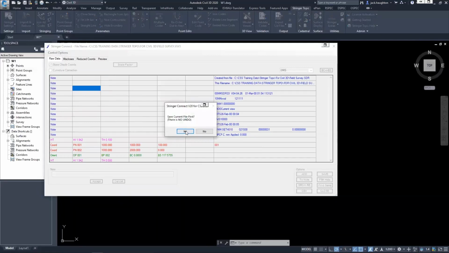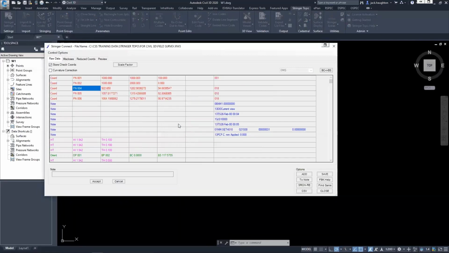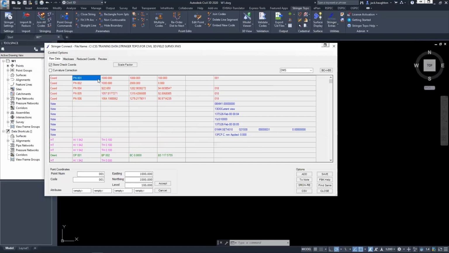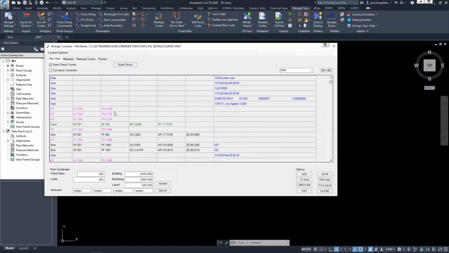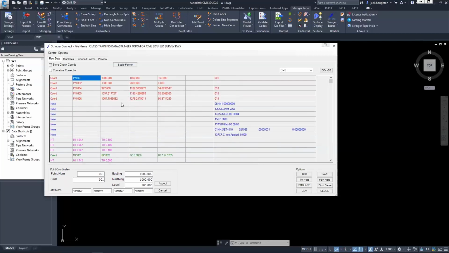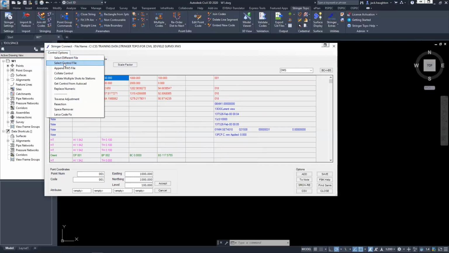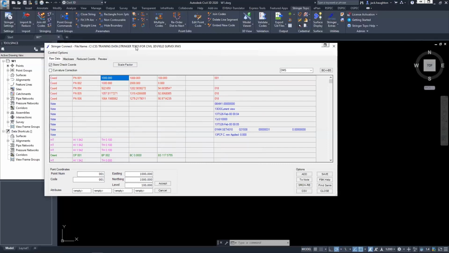So if I select this, go yes, all of it's been brought up to the top and we can see any changes have been done with ease. It's actually pulled this out of the document and placed it all at the top, so you won't find this anywhere else, but Stringer handles this just through its programming. So now we want to look at how we can actually use this. So normally you'd go into control options, you'd select your control file, and that's how you get your control in through that Excel file. What if you don't want to do that?